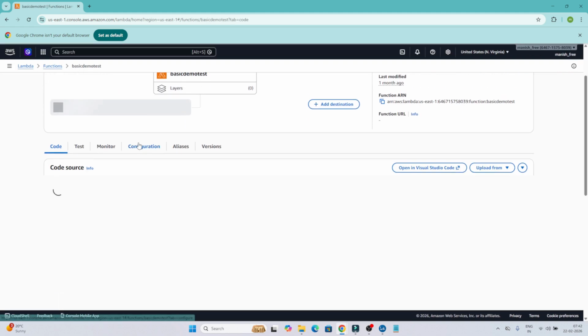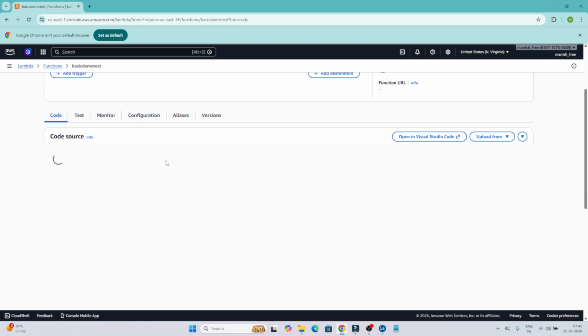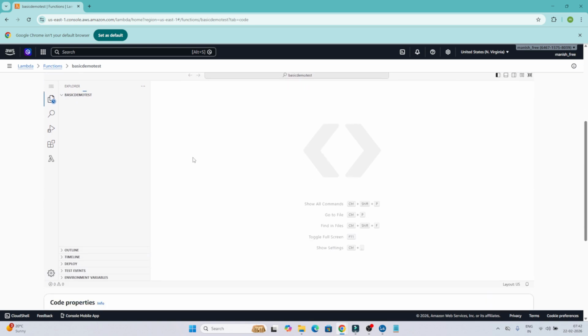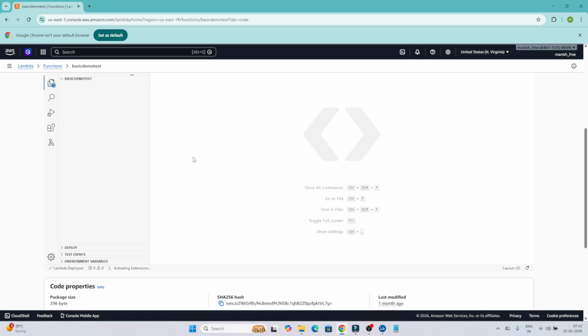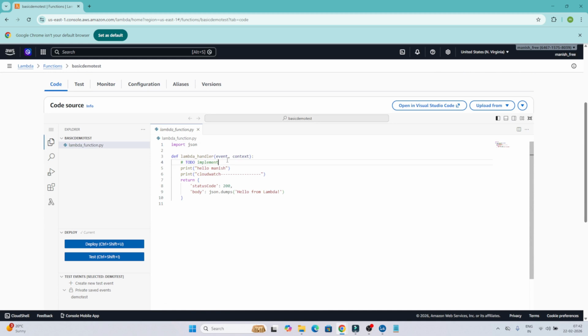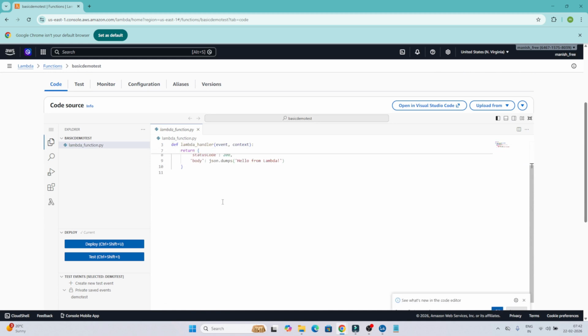This is the function I have. Now in this function, I want to run this code. It's still loading, let's wait. This is the one. Here I'm printing hello, printing CloudWatch.